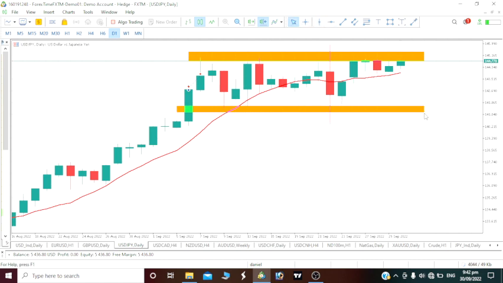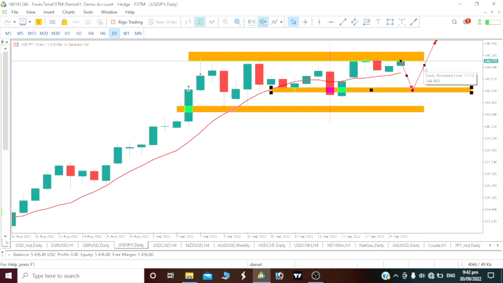So if you are following this channel consistently, I did a daily analysis on USDJPY. You would have seen how we predicted this ranging market's move on our USDJPY. So now we are at this resistance level. We are expecting a drop to this support level. But I don't think so. I think in case we are to have that drop, I should see this drop to around 142. After 142, then a bullish move should be made.